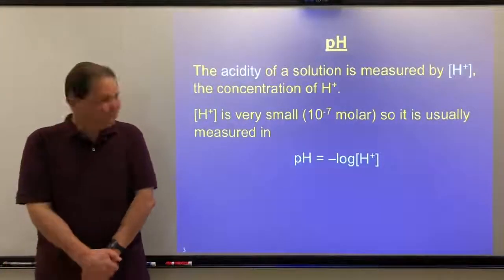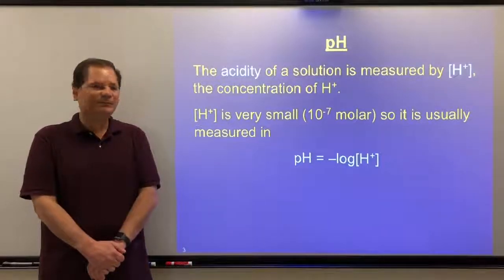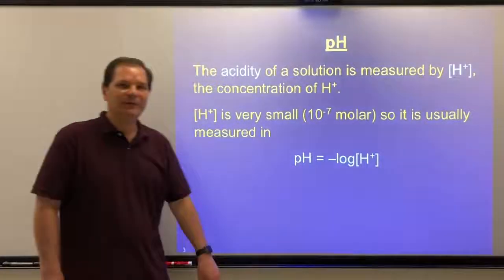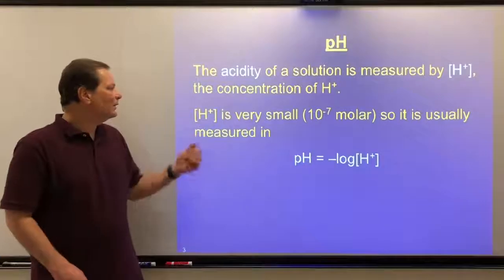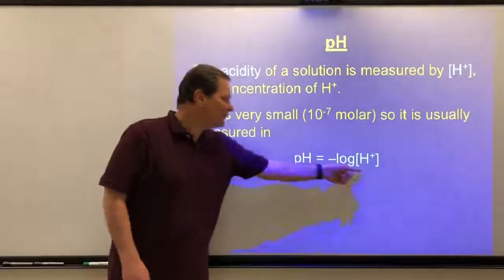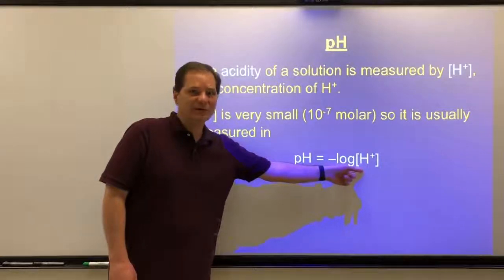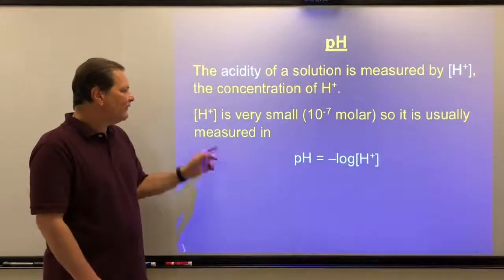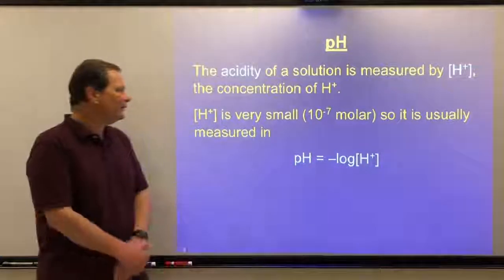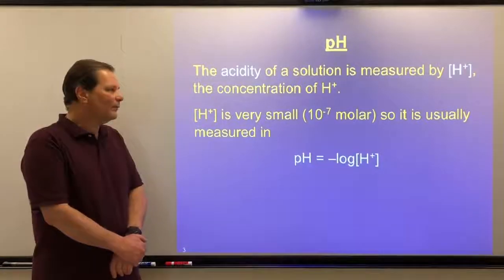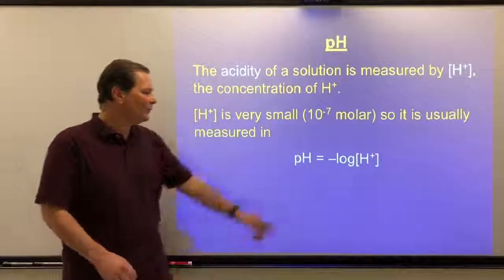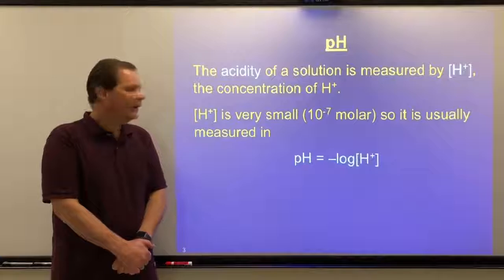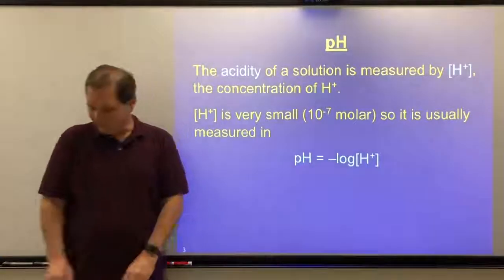So, first of all, the definition of pH. The spot we always start with in these sorts of things is the negative log of the proton concentration. And you should notice that this is the free proton concentration or hydrogen ion concentration. I will use the terms interchangeably. This concentration of free ion is actually very small. So that makes it a little bit more convenient to measure it in log units, which is why we use pH to measure this. And we'll talk about why it's small in a second.